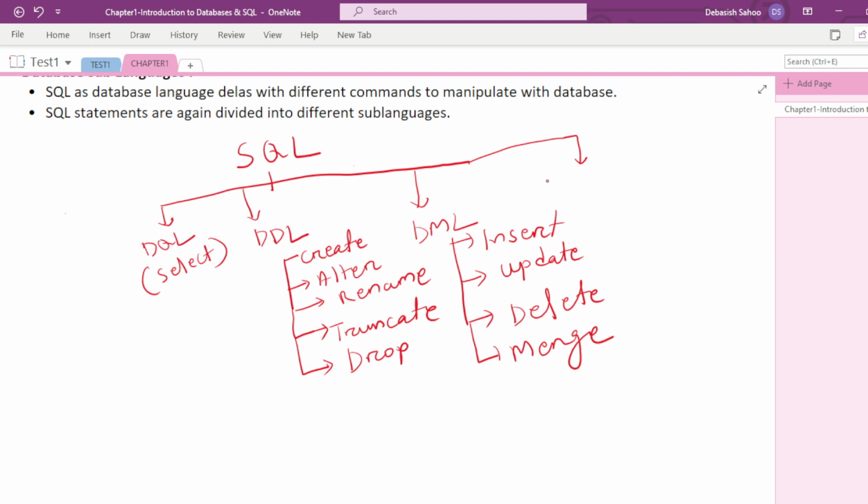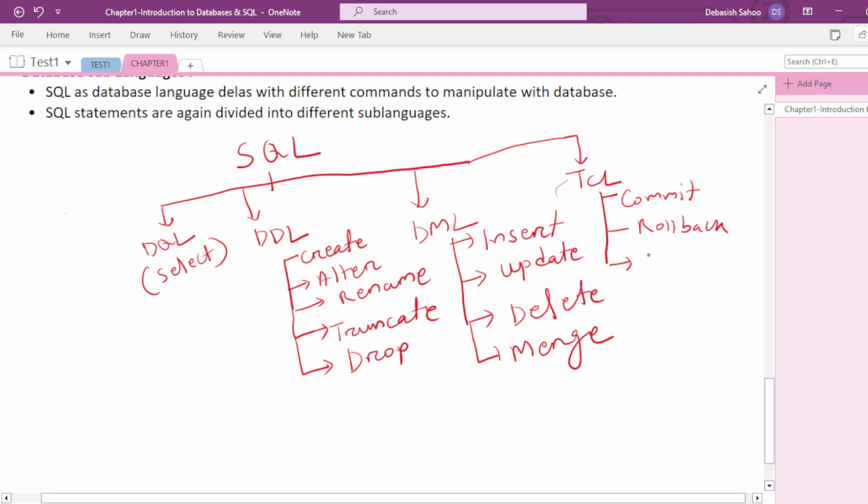We have TCL. TCL is the transaction control language. We have commit, rollback, and savepoint.